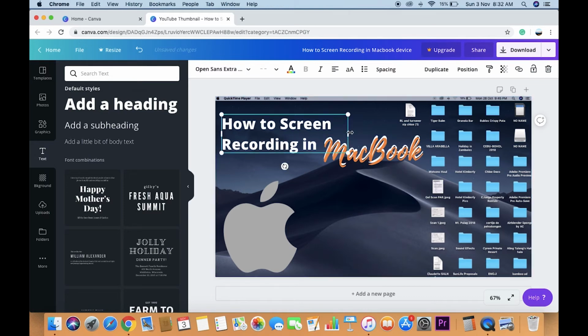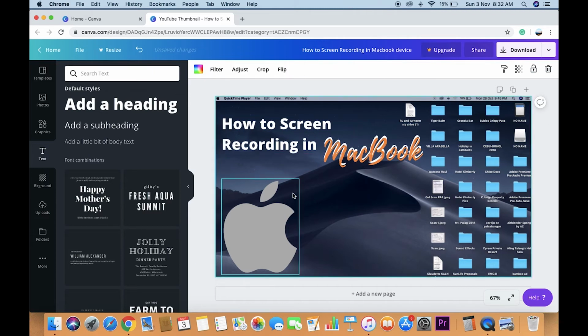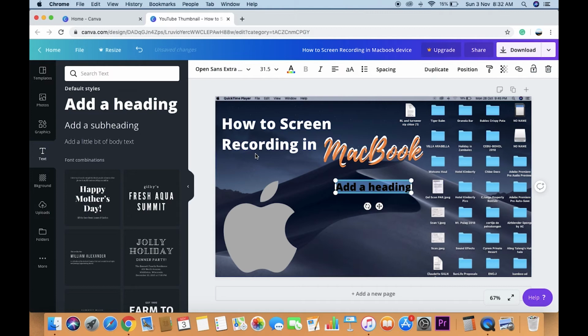Tapos this one, make it simple na lang. Lalagyan natin dito ng fast and easy. MacBook, fast and easy. So, ito ulit, fast and easy.